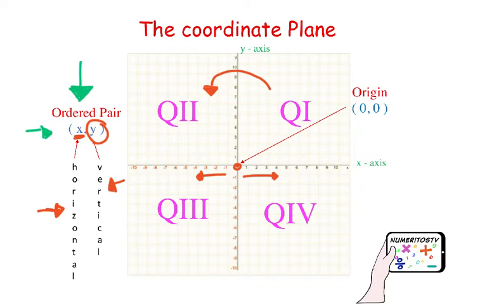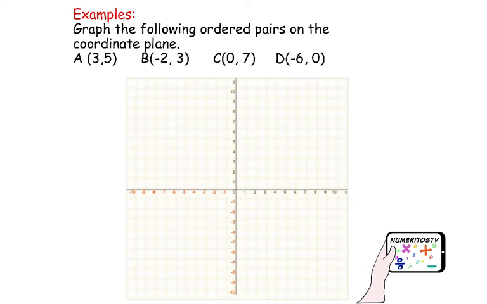Now when you're done moving horizontally, the next number is going to be your y movement or your vertical movement. If that number is positive, you are going to be moving up. If that number is negative, you are going to be moving down. In a second, we're going to be doing some examples so you can understand this much better. And the origin has a coordinate of 0, 0, because remember that these two number lines meet at their zeros. So let's do some examples so we can explain this much better.